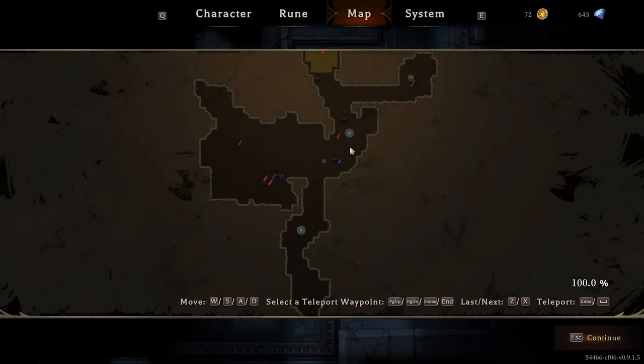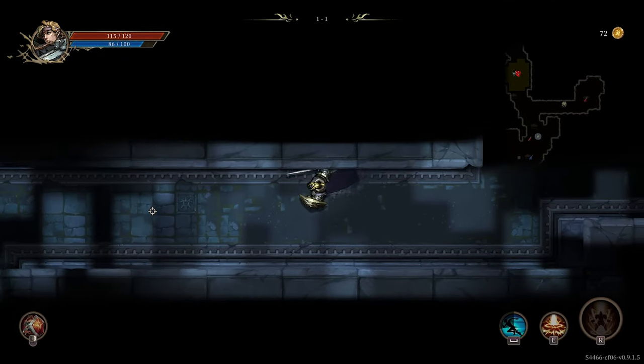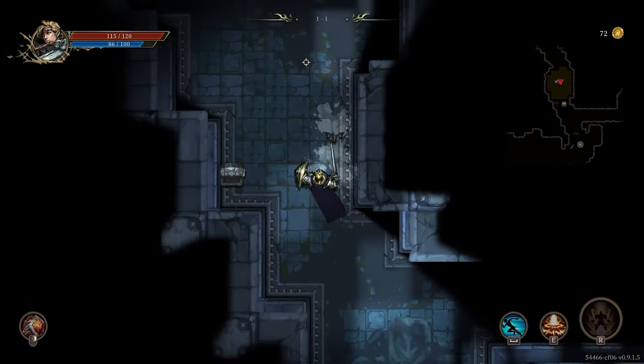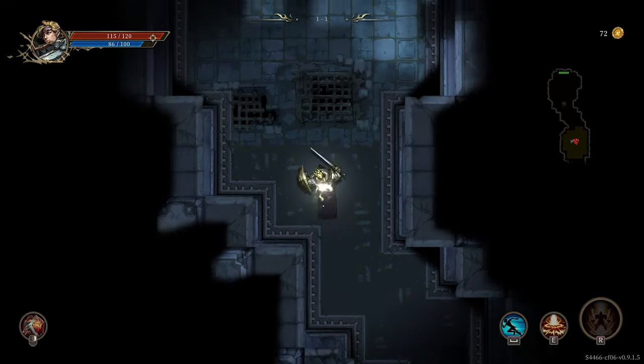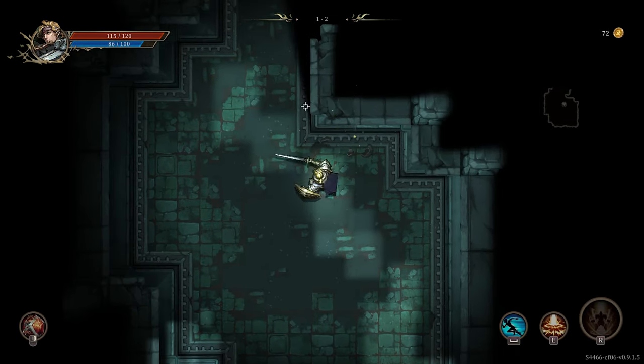Right. Is there anything else that we've missed? Nope. Unfortunately, we don't have enough money to get the heart, which you can get from the shop. This one right here would be nice to have, but oh well. Let's go. There's some potions I missed out on, but it's okay, guys. Don't you worry. We'll pick up some on the next level.